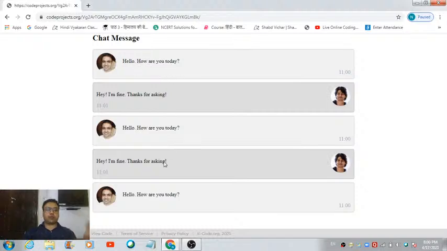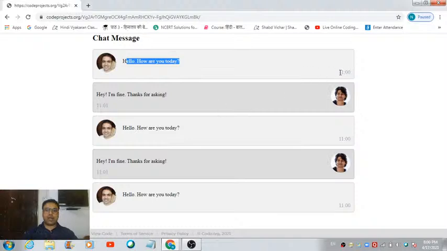Some chat boxes over here, as you can see, and this first one is somewhat different than this second one, right? The only difference is in the background color and also the way this text is getting reflected over here. It is getting reflected with this photograph over here. And if I talk about this second message box, here the photograph is floating on the right side and the text is floating on the left side of this box, right?